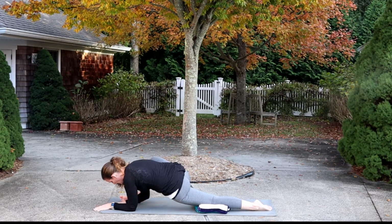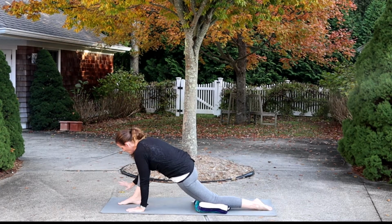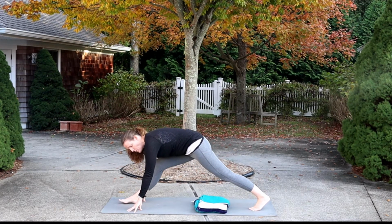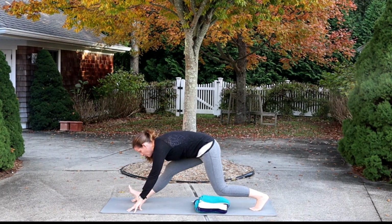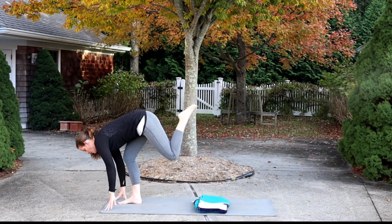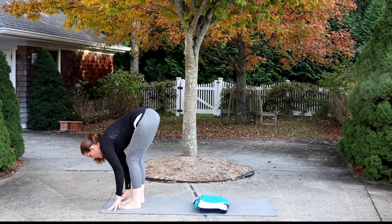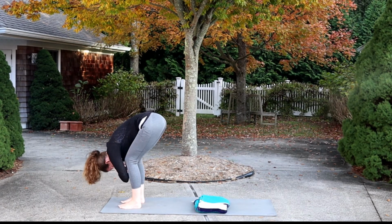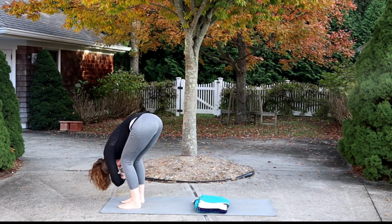Good, let's walk back with those hands. Bring that left knee back to center and frame the foot with the left hand. Curl the right toes under, let's inhale. You're gonna rock the body forward and back from one foot to the other, and you're gonna step the back foot forward alongside the left. Here we are, you're gonna bow the body, bend the knees deeply, grab either elbow and swing again, side to side with your torso. Let your head hang.